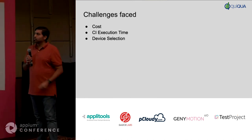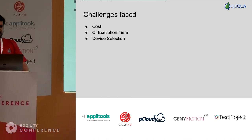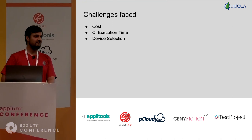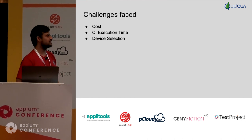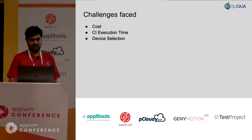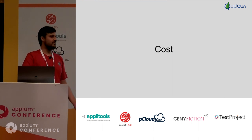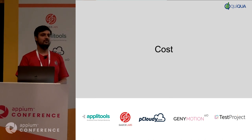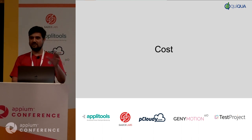All the things we talked about come with a lot of challenges, and at every moment you have to take decisions. Because we are running a business, the first decision is how much to invest in these systems — that's the cost question. It covers how much you want to invest in building a mobile infrastructure of your own, whether to go to cloud infrastructure, whether to use Jenkins, or go with cloud CI like CircleCI or TravisCI.